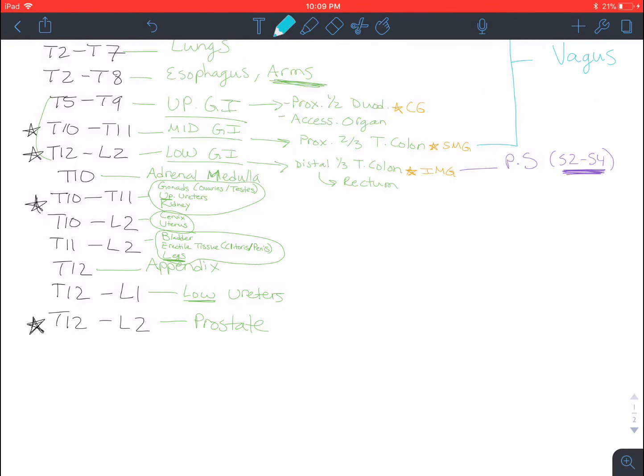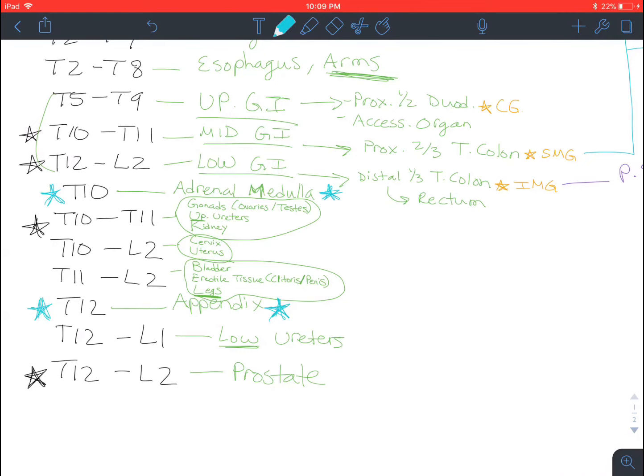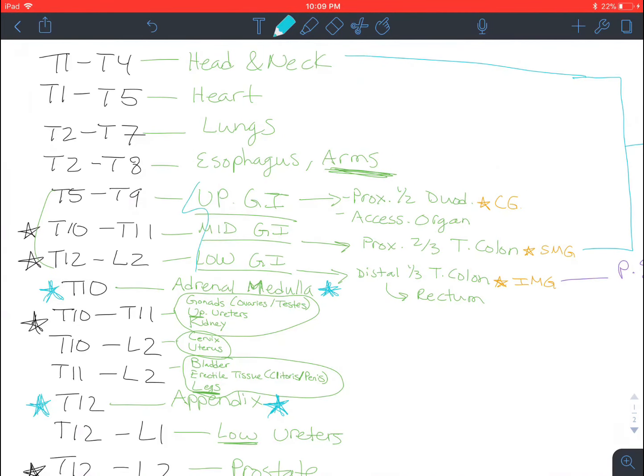So remember how I said nothing? Well, the nothing is going to happen right here and right here. So those single ones is where I put nothing. But technically, you could argue and say that the appendix is attached to the cecum, so the cecum is part of mid-GI. So you could technically argue and say, that's vagus, but the book I have says it's nothing, so I put it as nothing. But if that's not your option, then just look up here and see whatever corresponds with it.